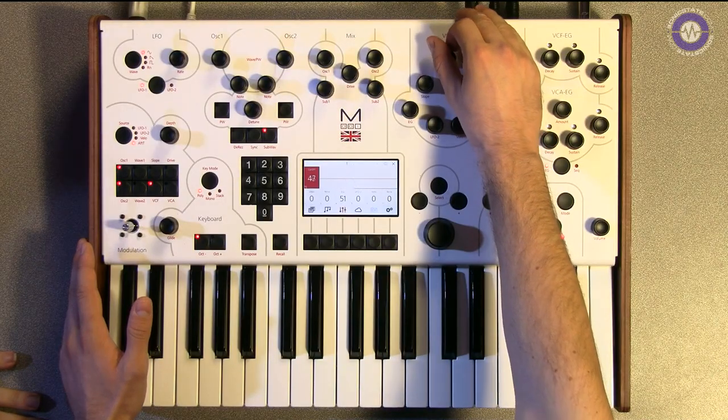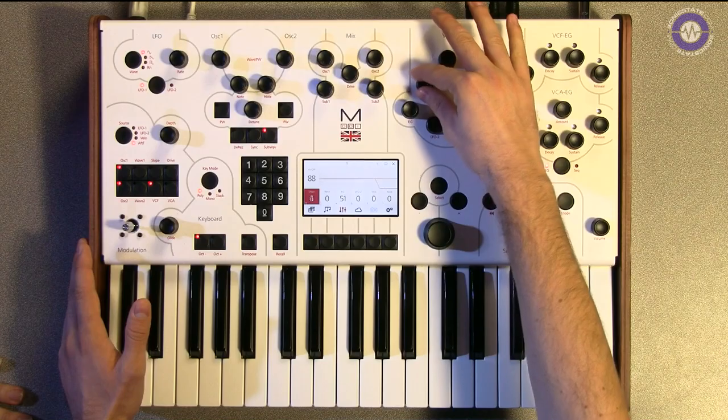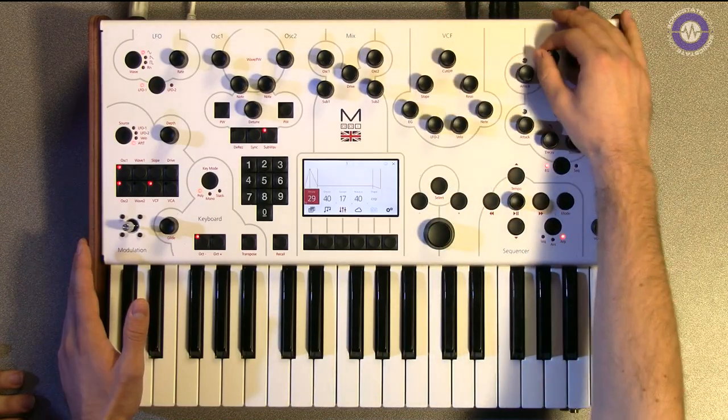So not monophonic - proper duophonic, two voices. And is the voice architecture the same? Yes, it's identical, so it's patch compatible with 002 as well. That's the NCOs and wavetable and also the analogue filters? Yes, we've got the same transistor analogue filters, the same analogue VCAs, and two NCOs per voice. So that's a pair of analogue filters, a pair of VCAs and four oscillators.